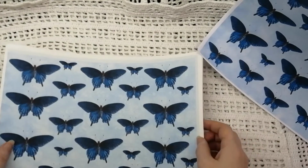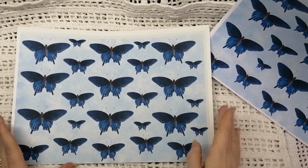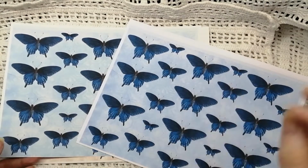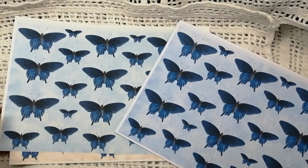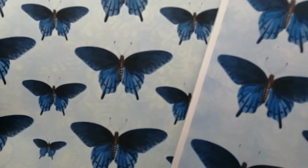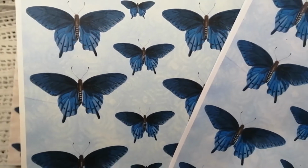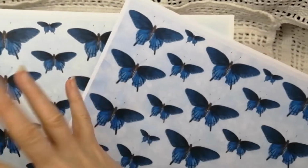But yeah, like I said, here they are on the cardstock, the 130 GSM. Again, the same, and I actually really like it. Normally I prefer them when they're on the printer paper because it tones it down a bit, makes it more muted. But I really like the colour it's turned out on the cardstock. It's more turquoise than blue. Still blue, obviously, but it's come out more of a turquoisey colour, which is really cool. This is a bit darker, which is unusual because it's usually the opposite way around.